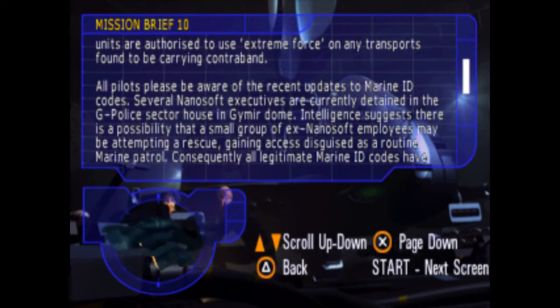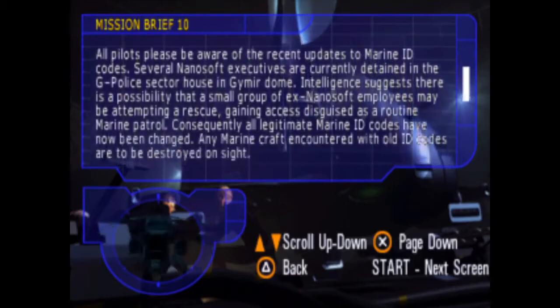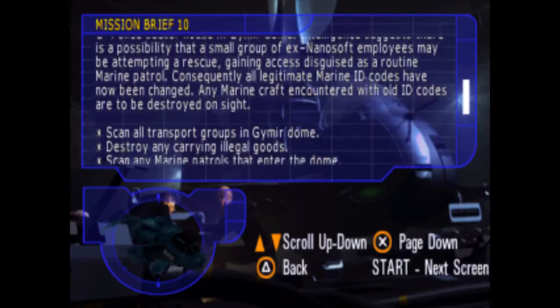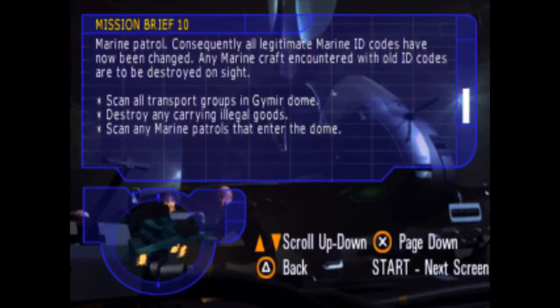All pilots, please be aware of the recent updates to Marine ID codes. Several Nanosoft executives are currently detained in the G-Police Sector House in Gimir Dome. Intelligence suggests there is a possibility that a small group of ex-Nanosoft employees may be attempting a rescue, gaining access disguised as a routine Marine patrol. Consequently, all legitimate Marine ID codes have now been changed. Any Marine craft encountered with old ID codes are to be destroyed on site.